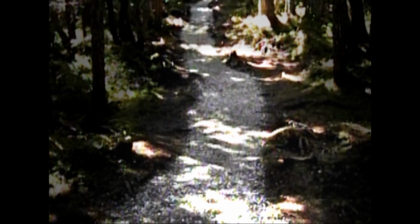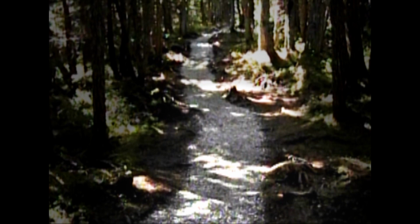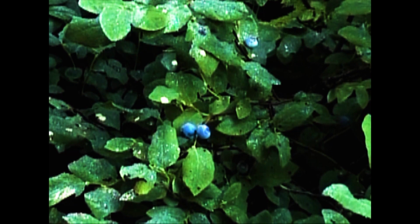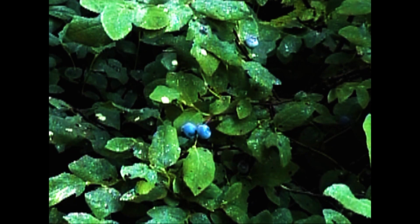This trail we're on is part of the Iditarod Trail that gold seekers took from Seward to Nome a century ago. It's very quiet now, but it's interesting to think of the activity there must have been a century ago. One of the wonderful aspects of the Winter Creek Trail is that it is just lined with blueberries. There are thousands and thousands of plants. It's a wonderful place to come and pick them.